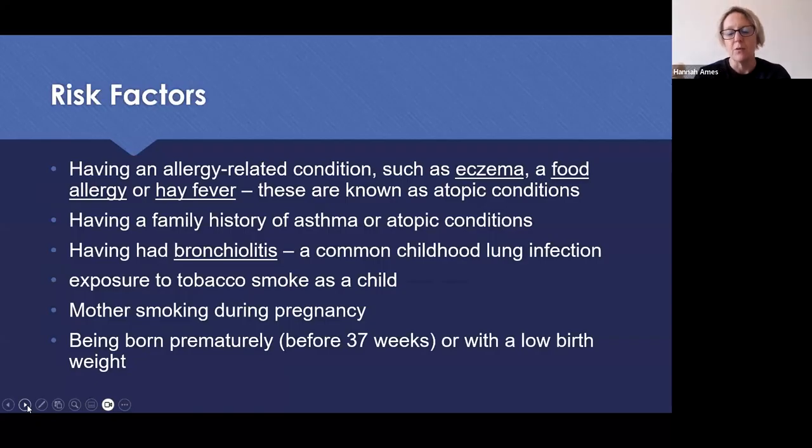So risk factors: already having an allergy-related condition. Children that have eczema are normally at quite high risk of having asthma, or certain food allergies or hay fever. There might be a family history of asthma as well. Having bronchiolitis, a really common childhood lung infection, which you'll be familiar with as child nurses. If the parents smoke, okay, and these are quite important things to pick up on in your assessment briefing, because these may be health promotion things that you need to pick up on and talk about in your holistic assessment. If the mother smoked during pregnancy, and babies that are born prematurely or with a low birth weight.